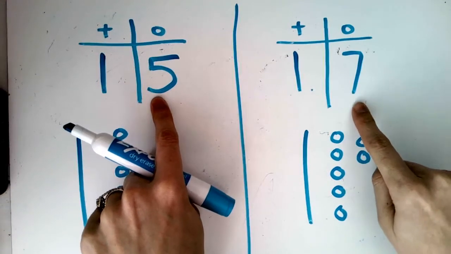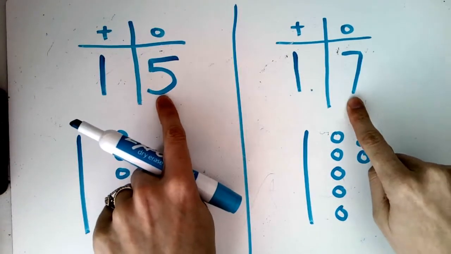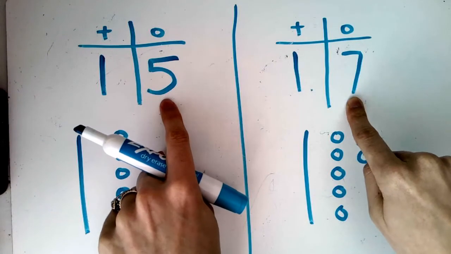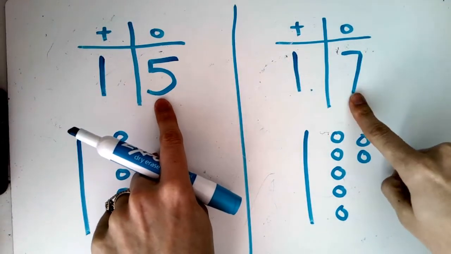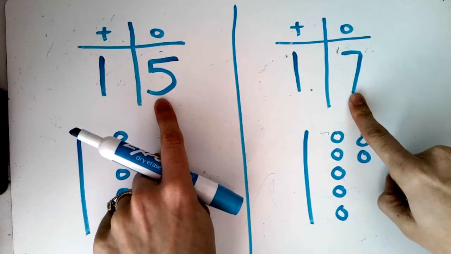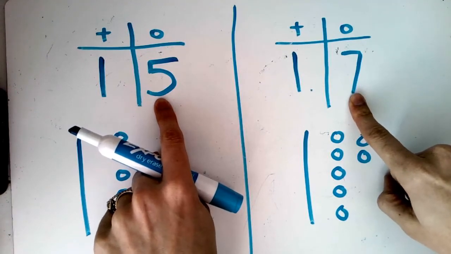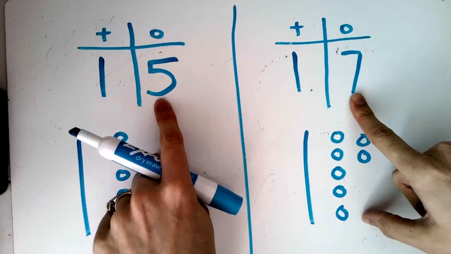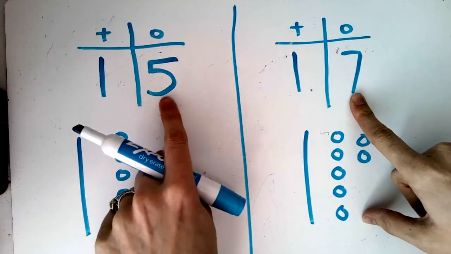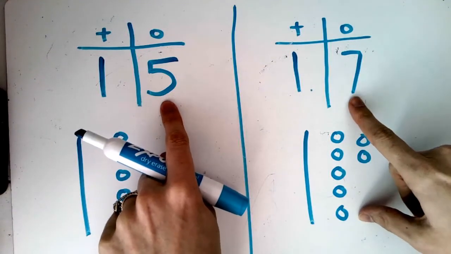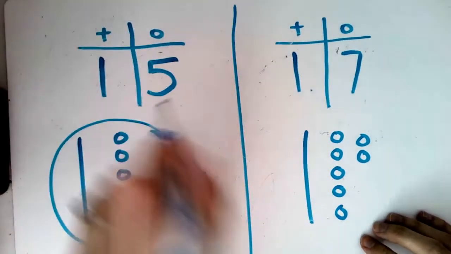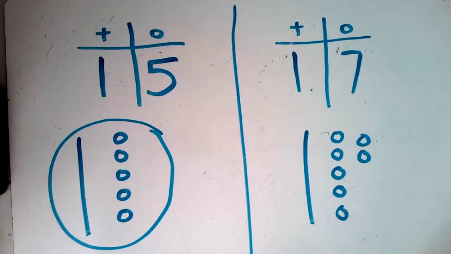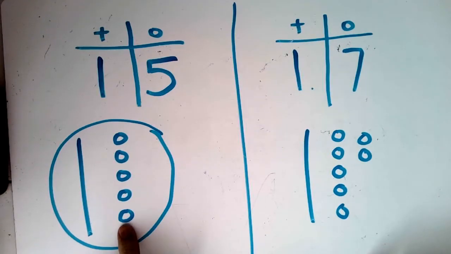Okay, so I have 5 ones and 7 ones, and I'm deciding which is fewer? Which one is less? Is 5 less or is 7 less? Which one is the smaller number? I think you're right. 5 is less than 7. So 15 is fewer. Okay, I can see in my picture as well. 5 is less than 7 ones that I see over here.